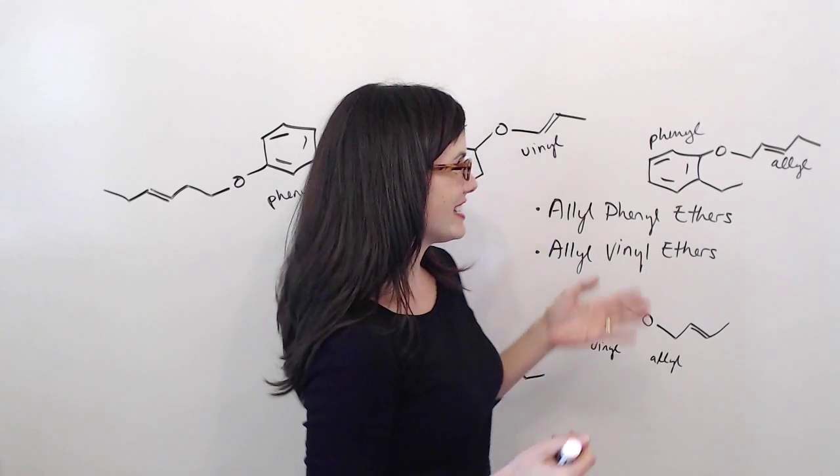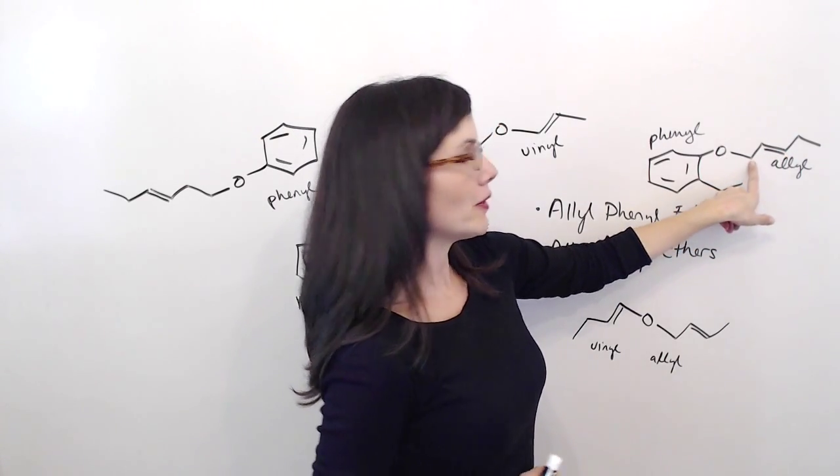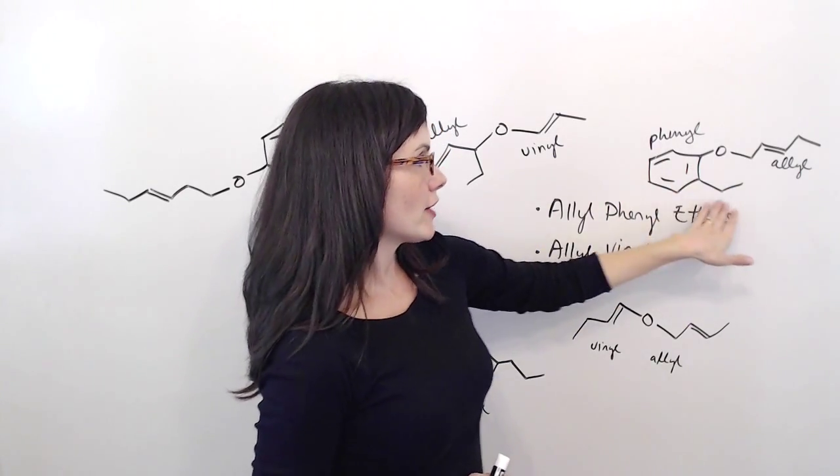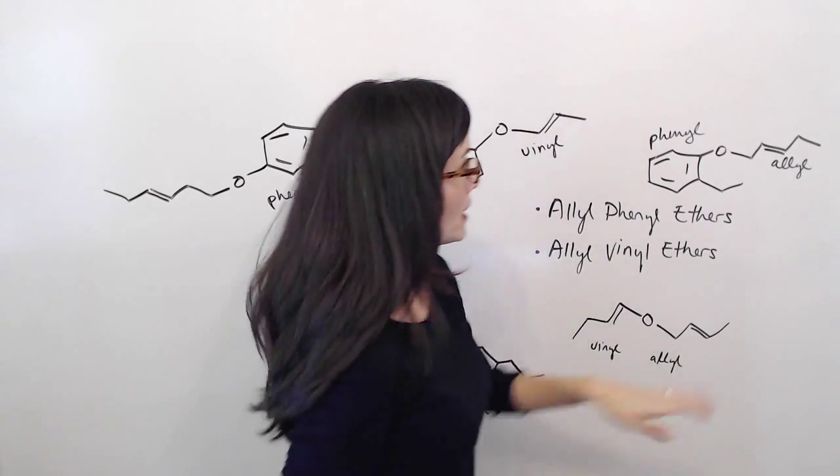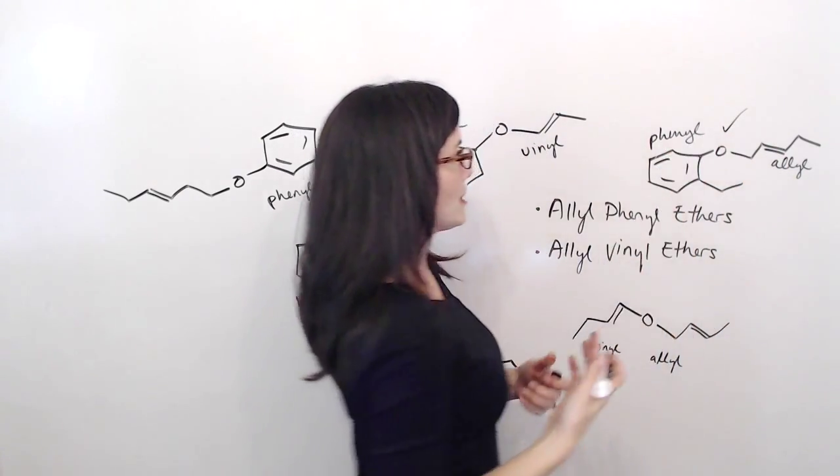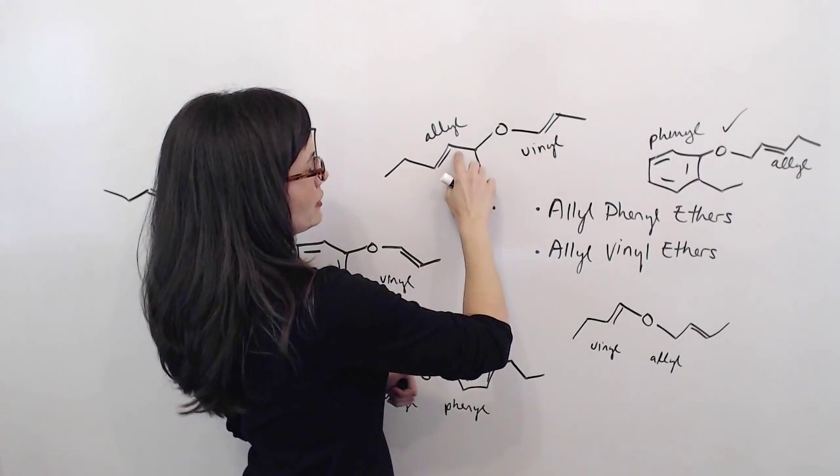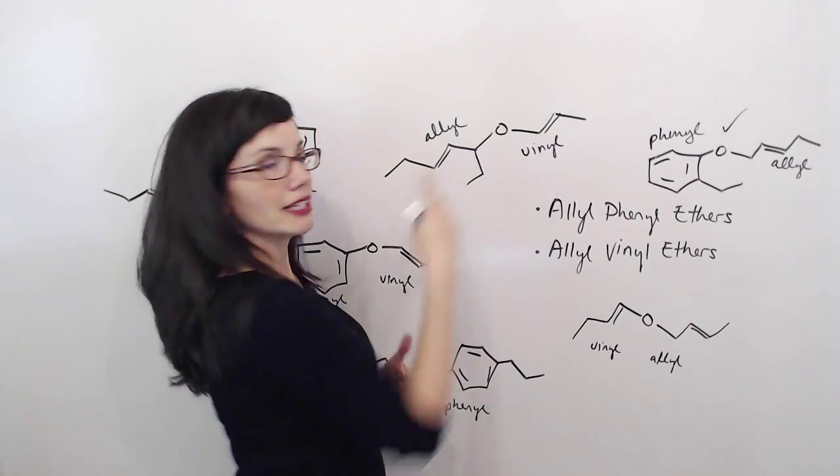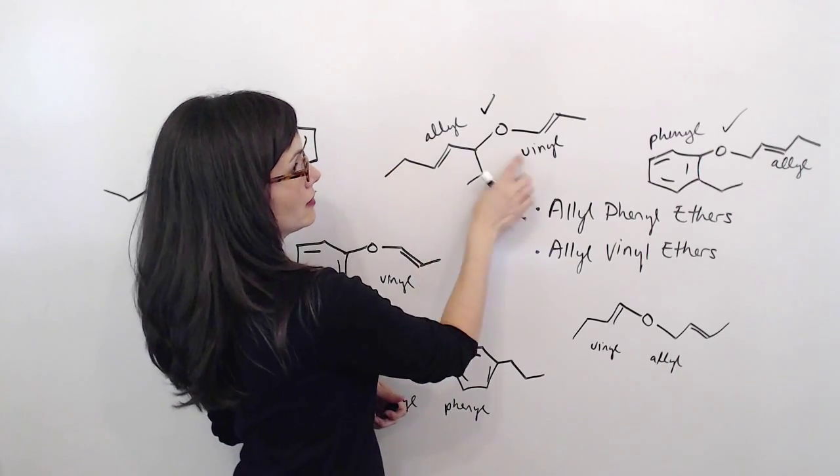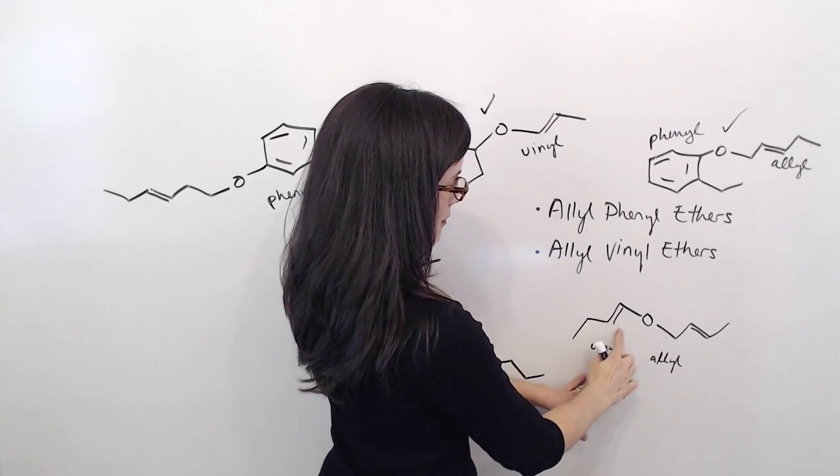Alright, I'm going to start over here on this end. Here we have an allyl group. A carbon-carbon double bond is separated from the O by an sp3 carbon and a phenyl group. And yeah, there are some other atoms attached and that's okay. So this does qualify. It's an allyl phenyl ether. Here we have a vinyl group and an allyl group. And yeah, there's an ethyl attached to that sp3 carbon, but that's okay. This is an allyl vinyl ether. Here we have an allyl group and a vinyl group. This qualifies.